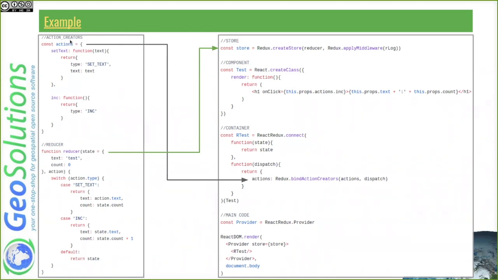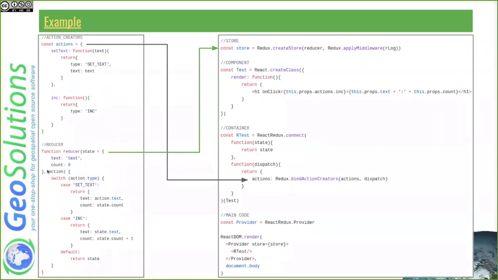Sometimes in the Redux world, actions are referred to as action creators and so on. Usually the meaning is clear when you say action and you mean action creator or not. But formally, the action is the object and the action creator is the function that returns an action. Here we have a couple of functions that create some actions, set text and inc. The first has one argument, the text, and the other is an increment. So we have two actions that can mutate the state.